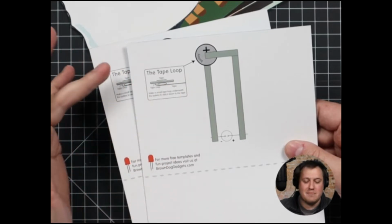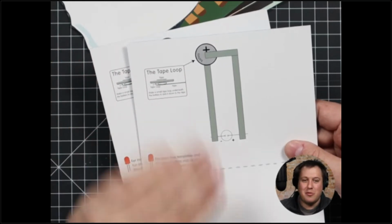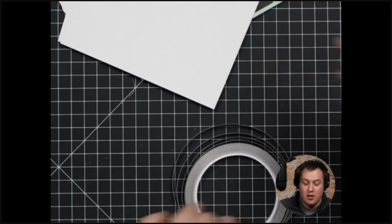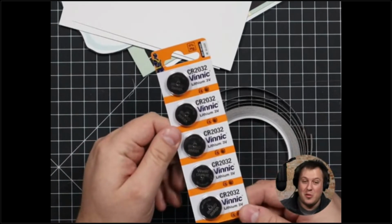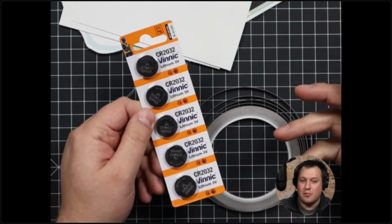foam, felt, our tape and LEDs, just pop those on left and right. It's really easy to do. And our really cool nylon conductive tape just sticks to everything. So the materials we'll be needing for any of these things, like any good paper circuits project, will be your standard CR2032 batteries. We love these guys. They'll make 2 or 3 LEDs light up pretty well.